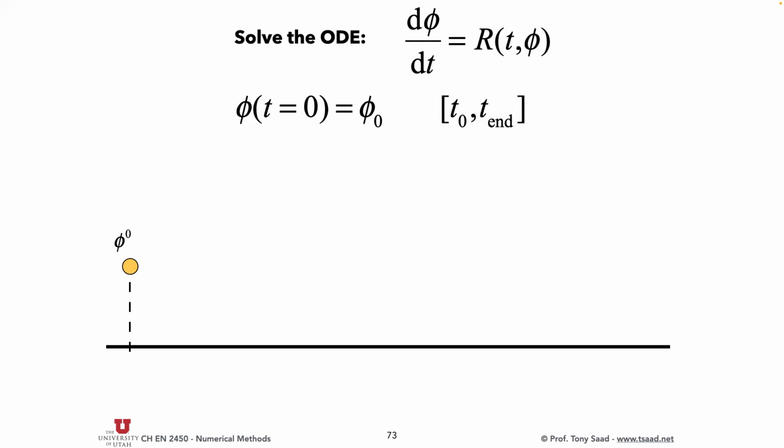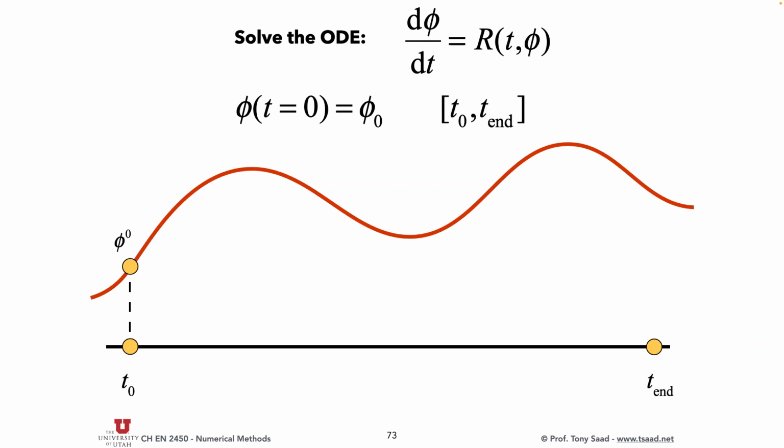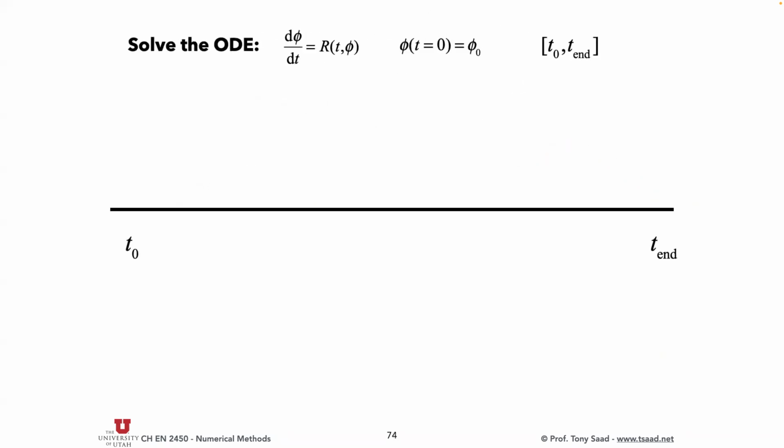Now, the first step. Pictorially, if you imagine you are trying to find the solution for phi as a function of time, on the time axis starting from t0, where you know phi0, your objective is to find this red curve. We do not know this red curve yet. All we know is that the slope of the red curve, d phi by dt, equals something that's a function of phi, so that makes it a kind of tautological problem. So our objective is to untangle that with the time integration procedure.